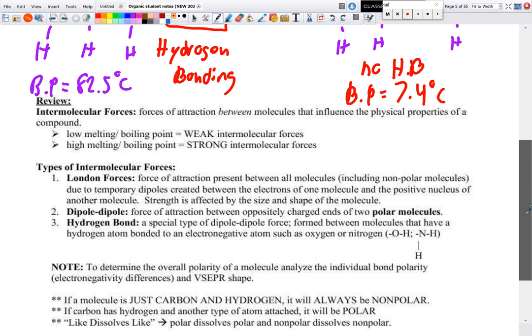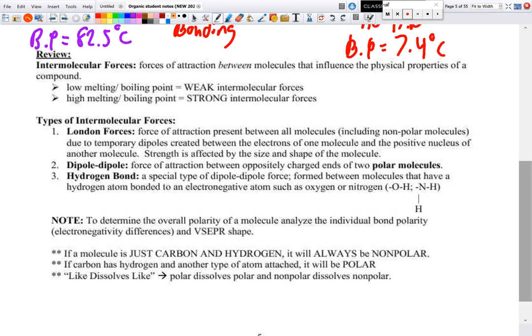Now, just a little refresher on intermolecular force. I'm not going to spend too much time on this because we would have had a lot of review on this in our Chem 20 review back at the beginning of the semester. Now, for organic molecules, I'm just going to give you a quick and easy method to figure out if you're going to have a polar molecule or a nonpolar molecule, and therefore figure out if it will dissolve or not. And this is all right here. So if we have just carbon and hydrogen, it's always nonpolar.